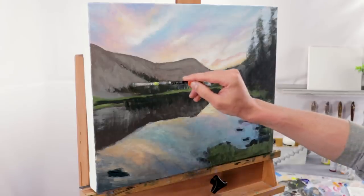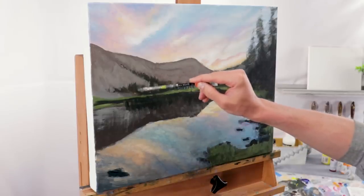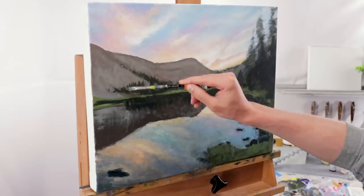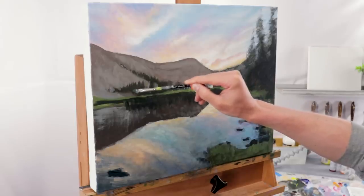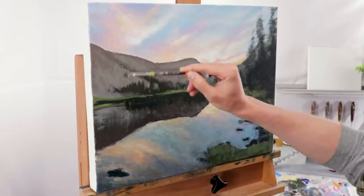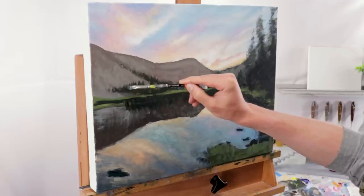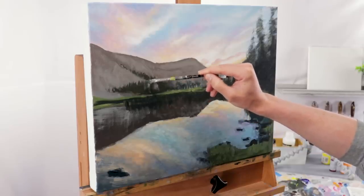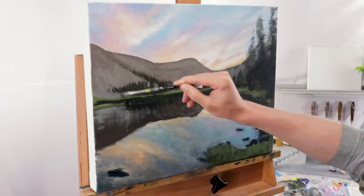So when it comes to the trees, I'm going to use the side of this filbert brush. I'm using a different filbert brush, by the way, a little more wide one, but it's the same thing. Just using the side and dragging that down. I'm giving the indication of trees. I'm not looking for specifics just yet. Just patting that on.